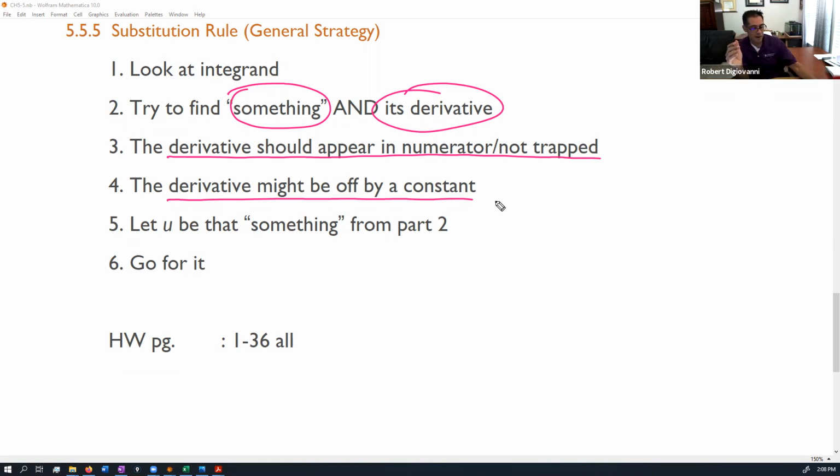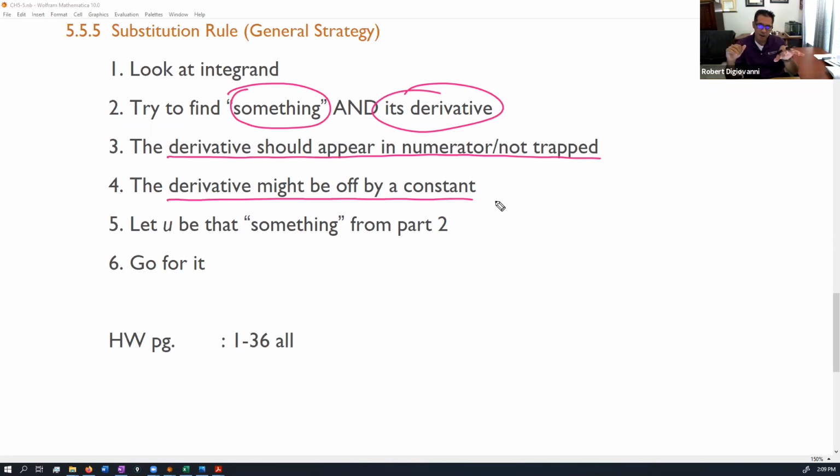Cody, you have a question? Yeah. Does that mean we're gonna be looking purely for if the powers match up? Like if I see this and then its derivative is up there, it's right with the power then? Yeah, it's whatever the derivative is. I can't say power because it doesn't necessarily have to be a power. When you say the constant, are you talking about like, for this problem, if it had 2x plus 1 on the top, or a difference of like 3x? Well, let's do some problems. Give me an opportunity to run through a couple of problems and see how this strategy works. I'll refer back to this. This is just the general idea. Once we do examples, I think it'll start to become more clear, hopefully.